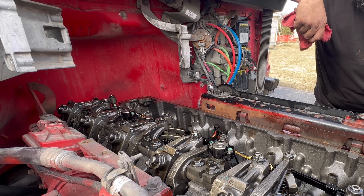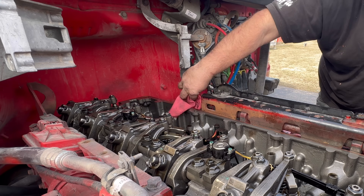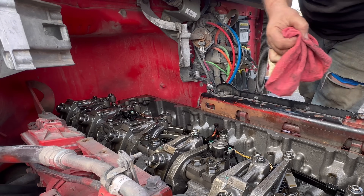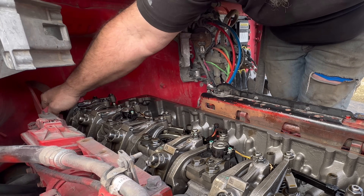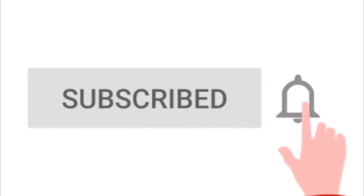Let's put the valve cover back on and put it to work. I'm confident 100% in my wife's ability to set her own overhead now on High Maintenance. Have we ever checked it on my truck? No, I never had the valve cover off on that damn thing - maybe we should one day, because I doubt anybody's ever looked in there. Can we put the rag back in the turbo for now while you're putting things back together? Good thing she remembered that.